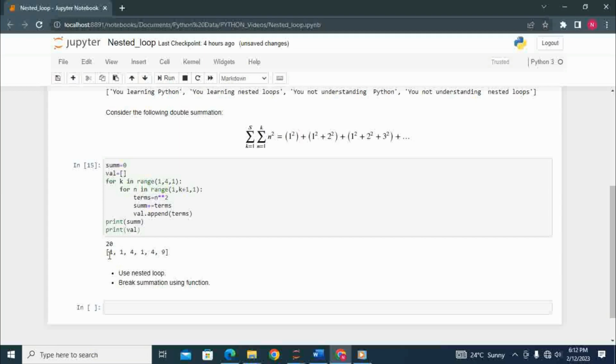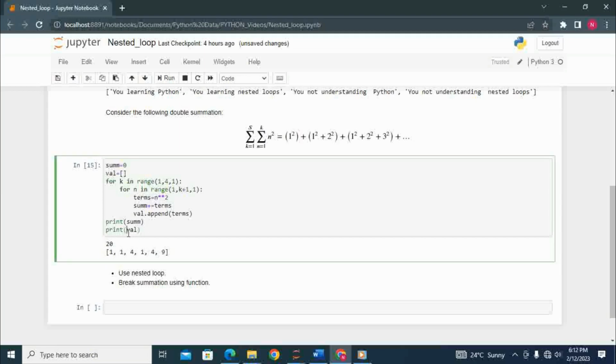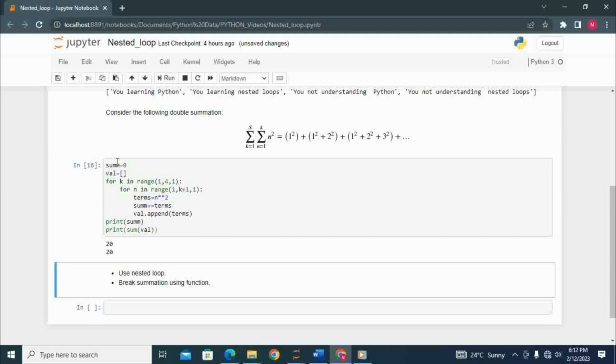And then you can see that if you add these terms, you're going to get 20. So if you wanted to do that, you could have just said maybe sum val. So these are the two methods that you could have used to solve this if you don't want to use the dummy variable. So it's quite easy when you're using a function because you don't need to define four or term. You can simply specify it. So it's easy for you to change for many terms if you want to check.